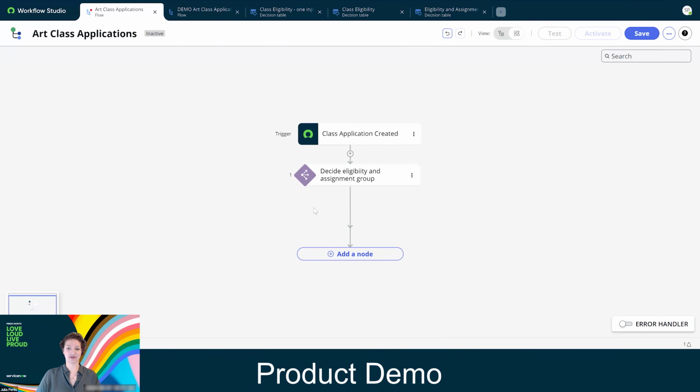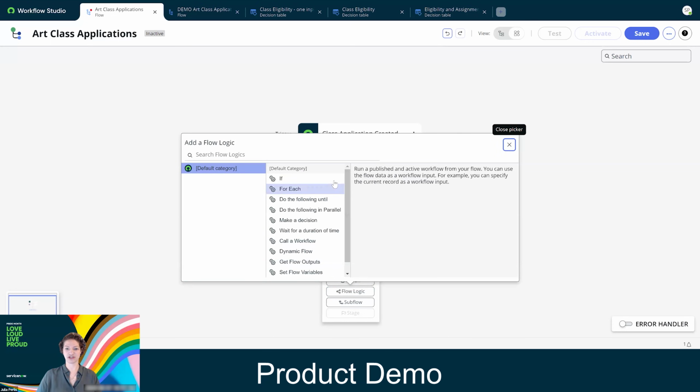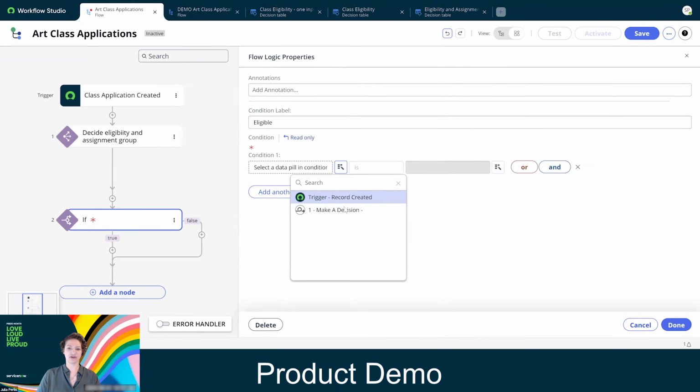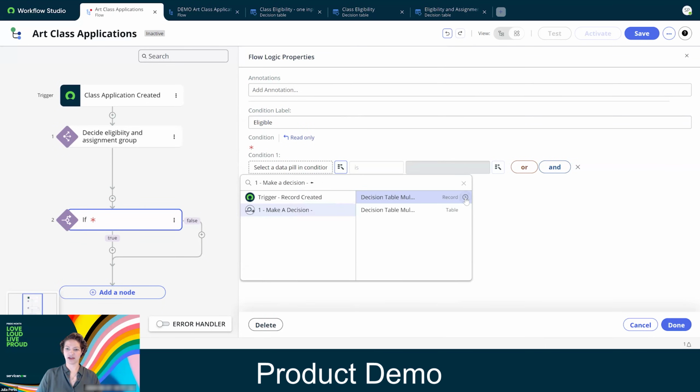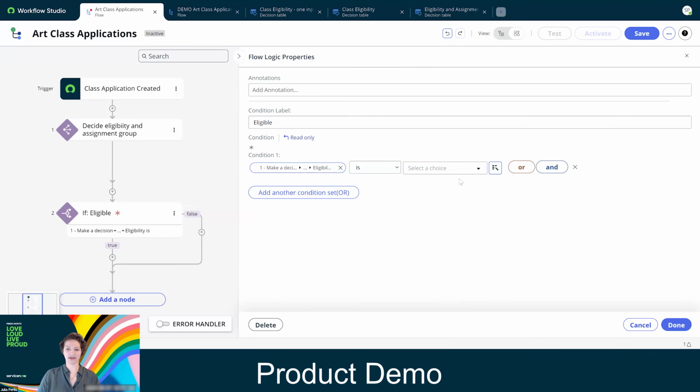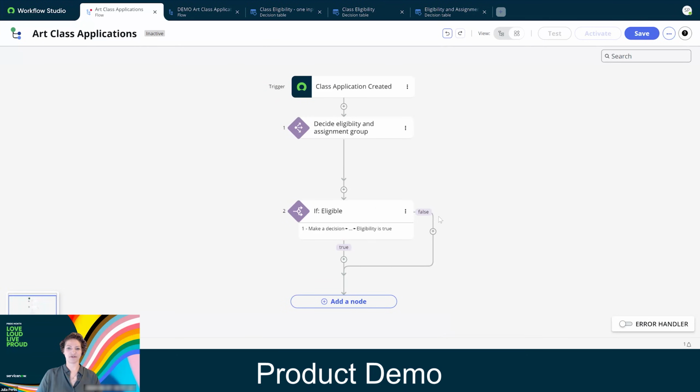The other thing we can do with this is now use the results of the decision table to do more things in our flow. What we wanted to do was branch in 2 directions. One way if they're eligible for the programs, one if they're not. So here, because I want to branch only on a specific result, I'm actually going to use an if statement connected to the decision table to do that branching for me. Here I'll say if eligible, and then for the condition, you can come down to this make a decision action and click through a couple nested layers to get to your result columns. Here, eligibility, true, false. If they are eligible, then we want to follow one path. And then if they're not, we're going to follow a different path.